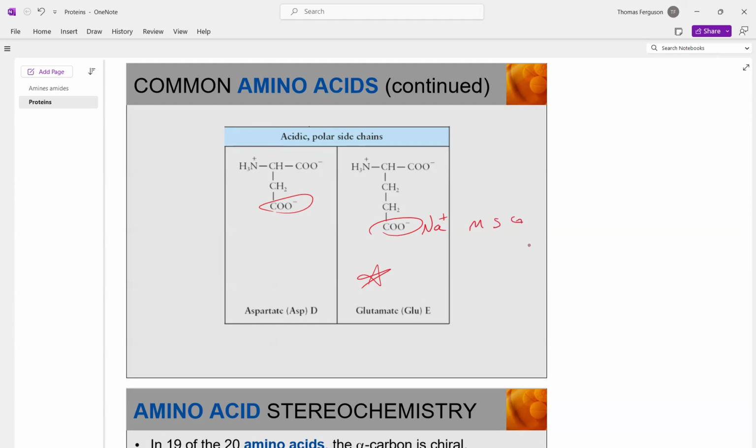Now, there's a big controversy about MSG because the natural form of glutamic acid or glutamate is the L form. When you buy MSG at the store, you don't buy the L form, you buy the D and the L form mixture. And some people are sensitive to the D form of glutamate or glutamic acid. Some people are, some people aren't. Like I cook with MSG a lot. I have a very poor sense of taste, so I have to enhance all my flavorings a lot. So I use MSG a lot, and I'm fine with it. I don't get sensitive to it.